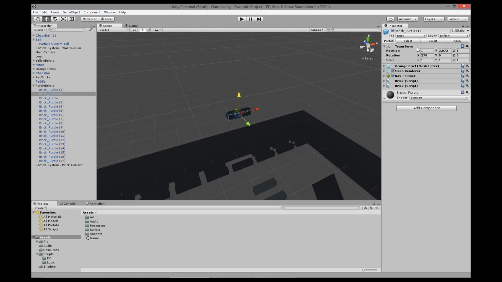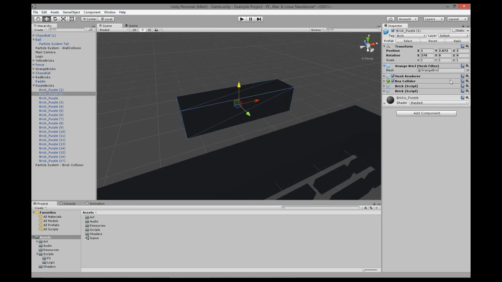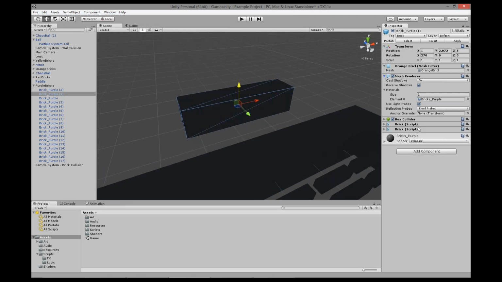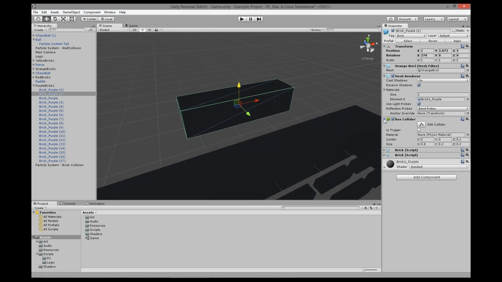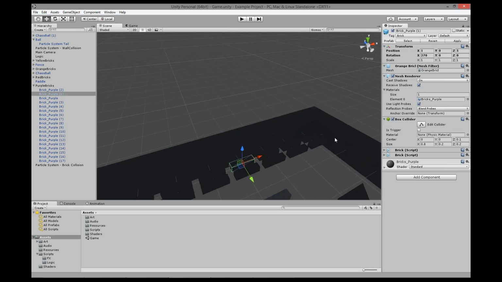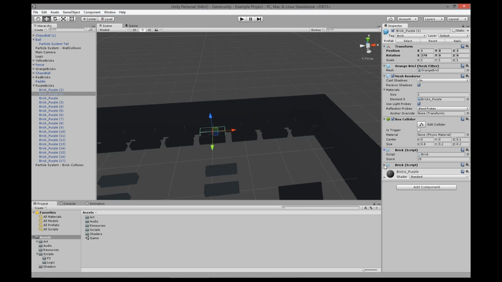It's always there. Any game object that you can see with a camera has a renderer, which is this mesh renderer. And then after that, everything is optional. We have a box collider so things can hit it. So I'll just return that to its spot. And then additional elements down here.